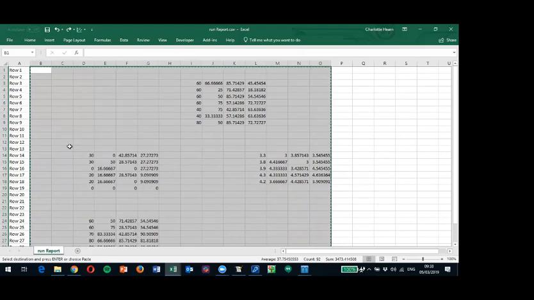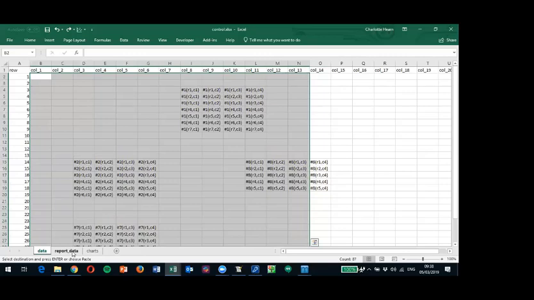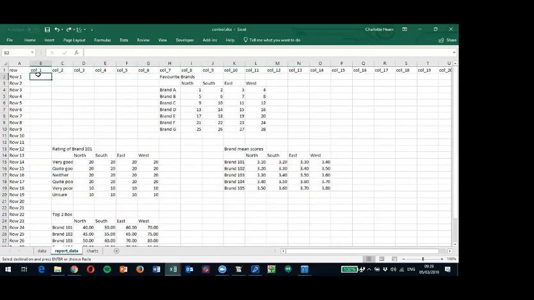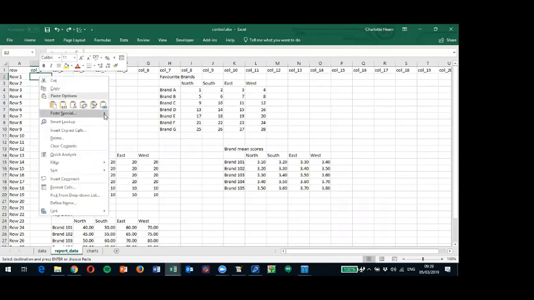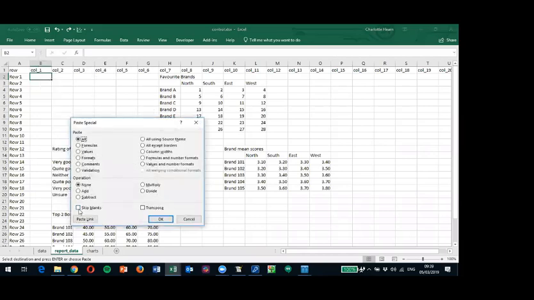So I copied them here. I went to the report data. I positioned myself at that cell there, which is where the data is coming from. I used paste special, but I used a trick which is not widely known. If you go down the bottom here, there's one that says skip blanks. If I just left it and clicked OK now, all of the text like favorite brands and brand A would get overwritten, and consequently in your charts they would all disappear. So there's a checkbox down the bottom here that says skip blanks, which means that what you're pasting from only overwrites the cells you've got something in.